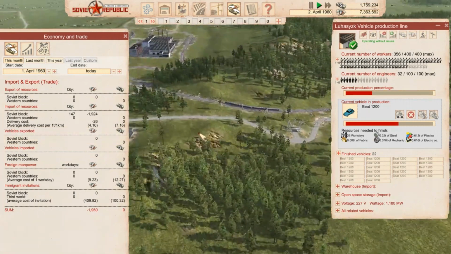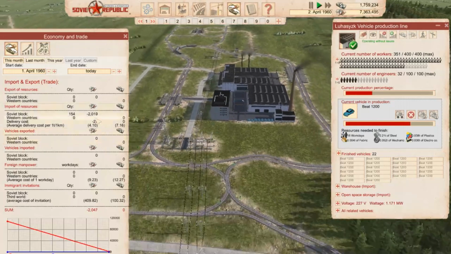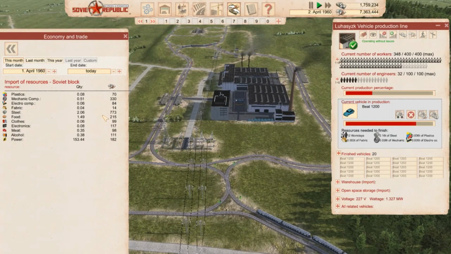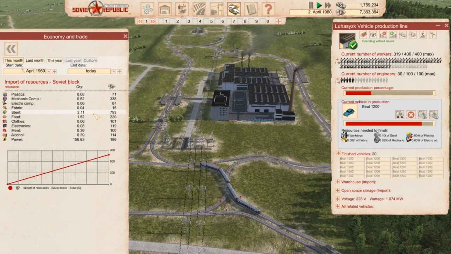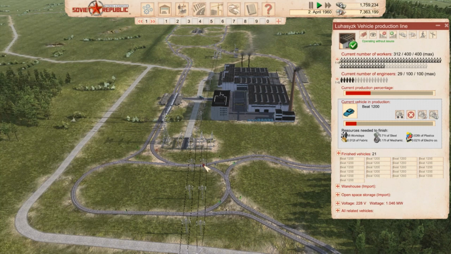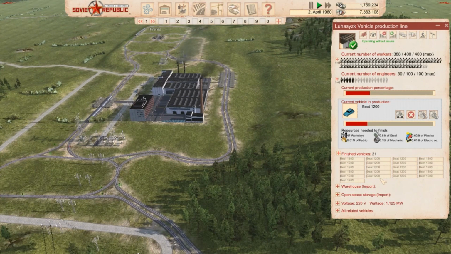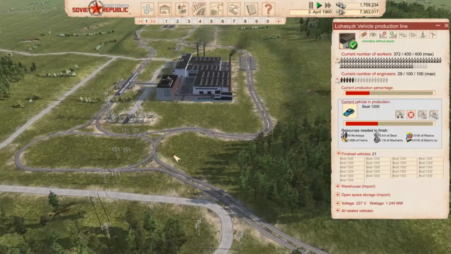Alright, this month just started, April. We have nothing exported yet. Expenses are going up rather quickly, and I'm guessing that's because of steel. Yep, steel, mechanical components, and then some of our citizen demands shortly behind that. But we do have a nice little buffer built up here of 21 bucks.